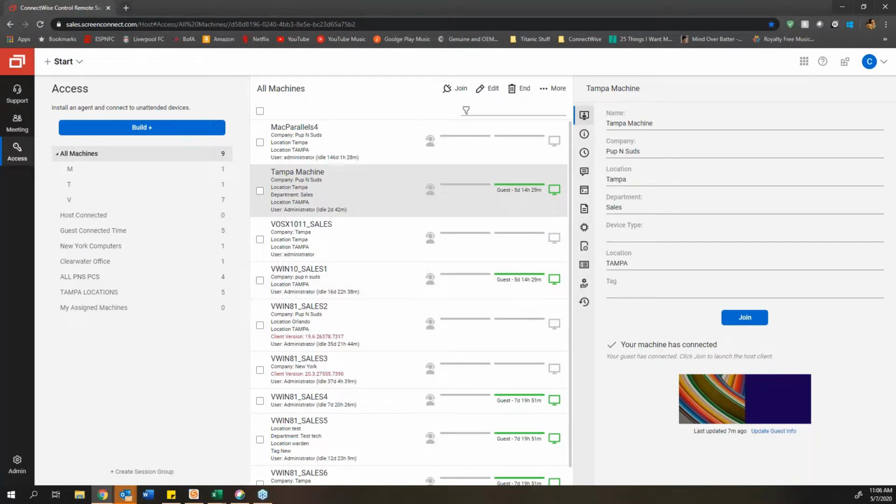Based on the trial that you have, yes, Christopher, you can use Authy. And I'll talk to you about the two-factor authentication here a little bit later on in the demo. So based on the trial that you have or the license that you've purchased, you'll notice you either have all these tabs on the left-hand side or you'll just have one. So it'll be support, meeting, access, and admin, or you'll have the access tab if you have the access license or the access trial.